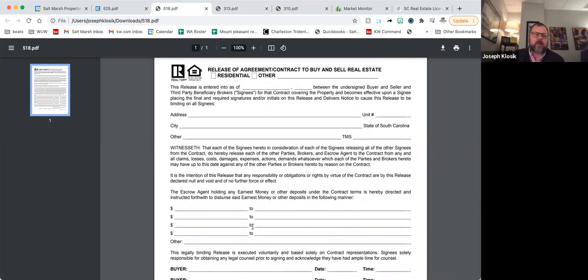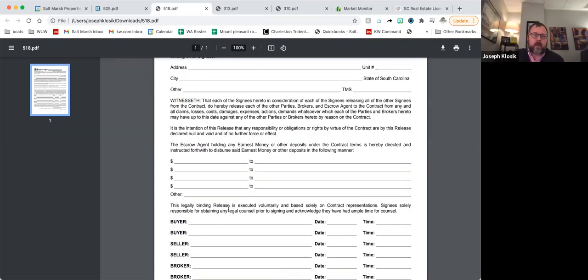I'm not real attached to that. Now, understand if there's a conflict, and let's say your seller says, I'll let you out of the contract, but I'm fighting for damages. If your seller signs this or your buyer signs this, this is a full release from the contract, which basically means they can't go after anything else. So you just need to keep that in mind. A lot of times they'll say, fine, we'll sign the release, but I'm going to go after them for damages, but I need to get my home sold. Well, you can't do that if you sign this.